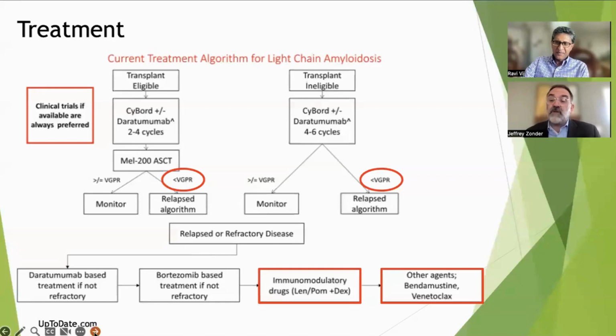I'll even go one other, even more glaring example. Down at the bottom, one of the red boxes, immunomodulatory drugs. There's one here that says LEN. That's lenalidomide. The brand name for that's Revlimid. Again, it's commonly used frontline in myeloma, and the usual dose in somebody with normal kidney function is 25 milligrams daily for 21 out of every 28 days, even when you're using it in combinations. In amyloidosis, the maximally tolerated dose is usually 10 to 15 milligrams, because it's not tolerated as well from a cardiac standpoint. So you do need to be aware of certain toxicities or certain sensitivities that amyloid patients have that make drugs harder to use.